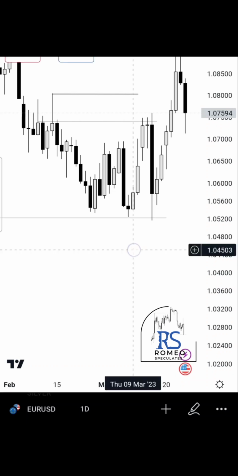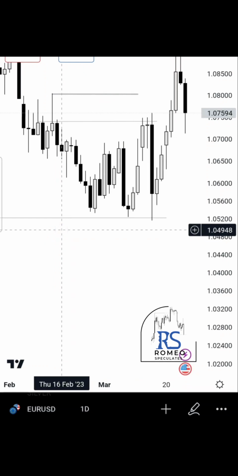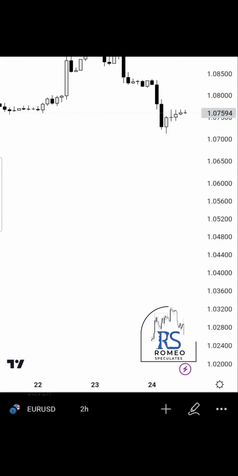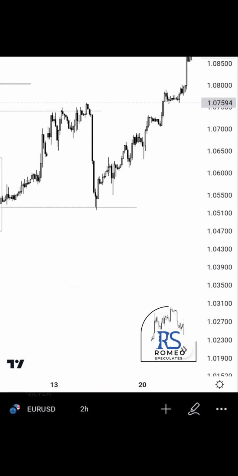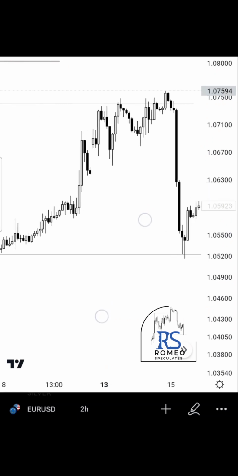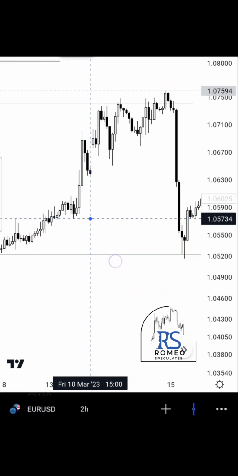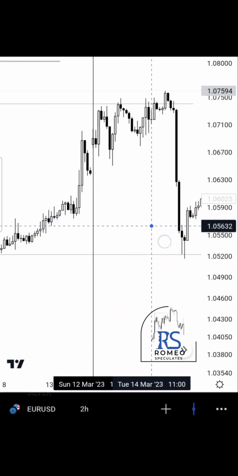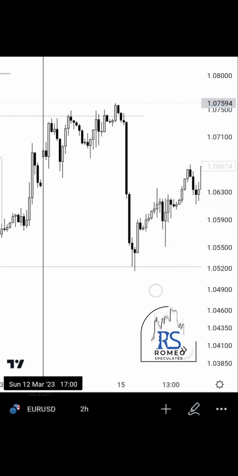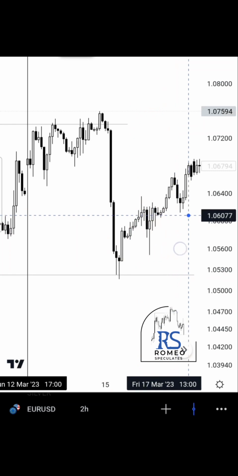And we're looking for a decline into the rejection block. Okay? Well, I was, when I was giving this trade idea out. So the 2 hour, which is the time frame I use personally for the weekly profiling. So we have this Sunday open to Friday close. Friday close is here.